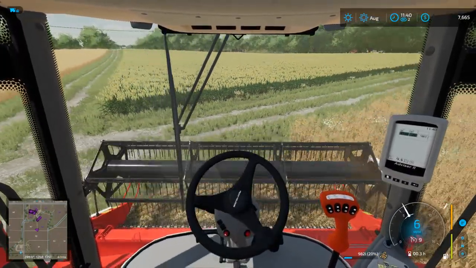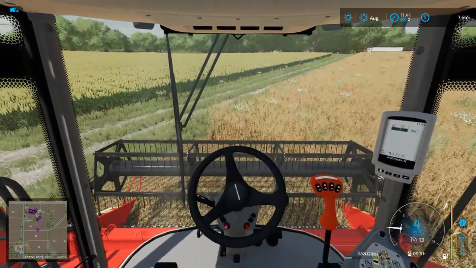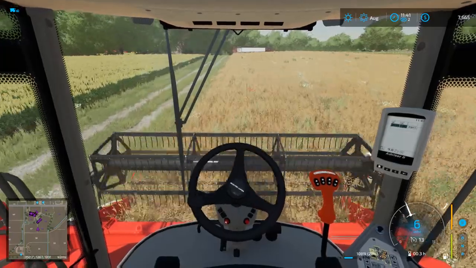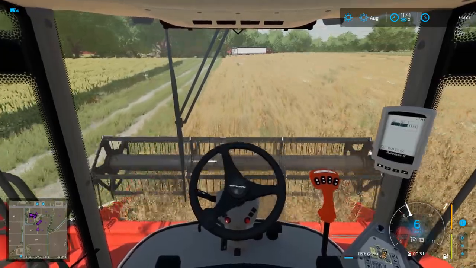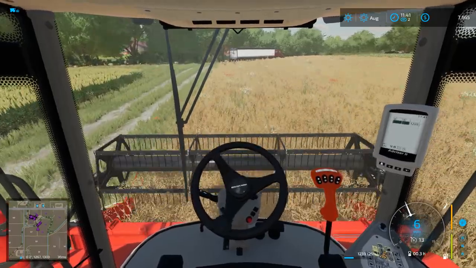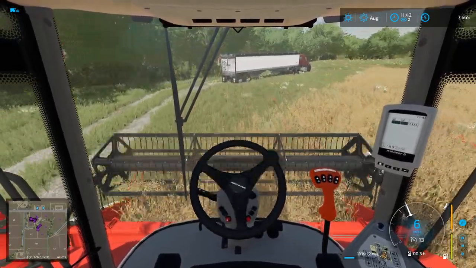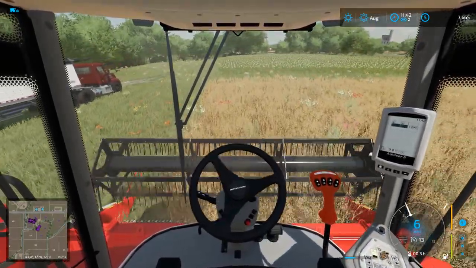Now, one thing I do wish about the automatic transmission is that whenever you put it in reverse, you shouldn't have to let completely off the gas and then push it back. I wish they'd adjust that, because in real life, you can actually put it in reverse without letting off the gas. So, I can't wait till the real mower mod comes out for this and the vehicle control mod gets updated for this. I just can't wait, guys. Those are my favorite two mods that I loved on Farming Simulator 19.